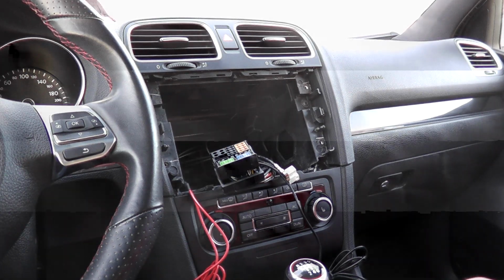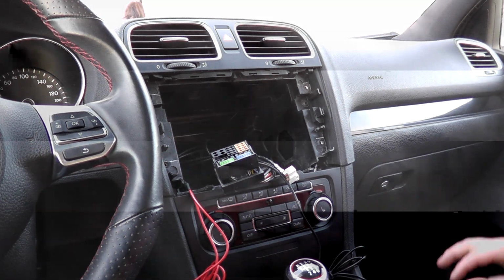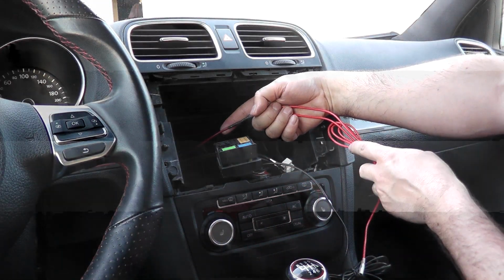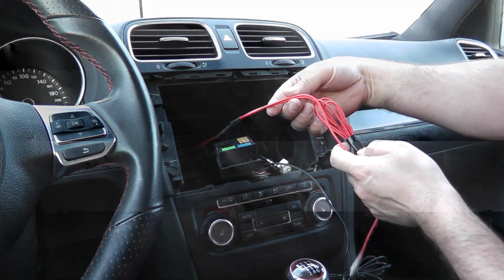Okay, so before I get the whole radio installed, I did a couple things here, and I'll show you what I did and why. First off, again, as I explained before, this one here is the switched power that goes straight to my fuse box. I've gone and split it into two.